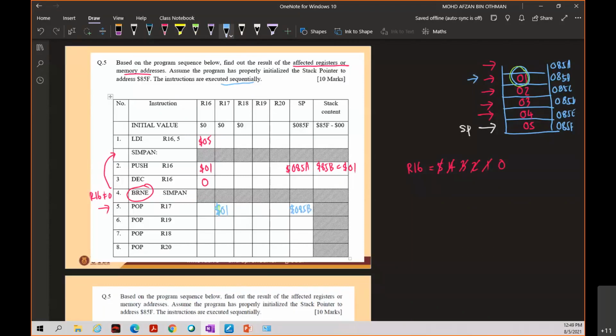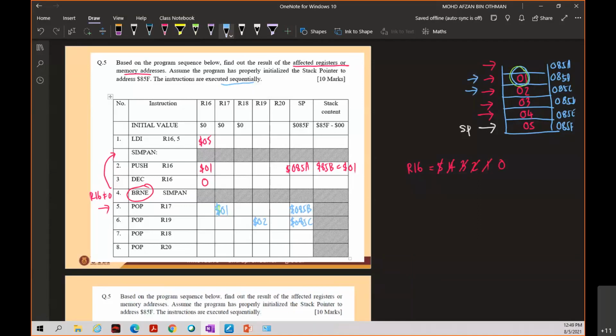Pop R19. So what happens with pop R19? This 02 will go into R19. And then what happens to your stack pointer? The stack pointer is incremented by 1. So now it points to 085C.